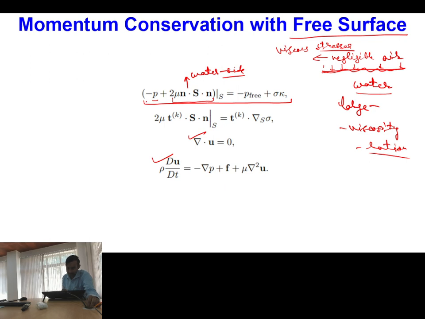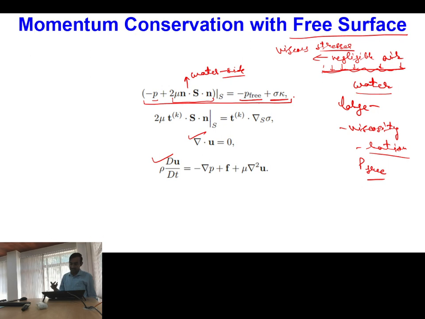So that's why, whenever earlier I was writing A1 minus A1 plus A2, in A2 I will only have the pressure which is acting because of the air. I will not have any normal force because of the viscosity of the air. So that pressure I have taken on the other side, and I can simply write minus P, which is acting at the free surface, plus sigma.